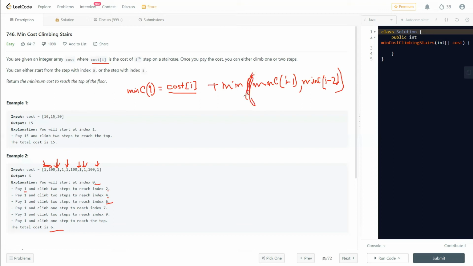This is the bracket, I mean. Okay. So minC of the minimum of i minus 1 and i minus 2. So that will be the minimum cost at this position, added with the current cost value. Fine. So this is the recurrence relation we can find, and we can keep traversing our array in this format. Okay. So if we look at minC of 0, our 0th element will be what? Cost 0. Fine. Those are the base cases. With just the cost array with value 0, and eventually minC of 1 will be cost 1. That will be the base cases.